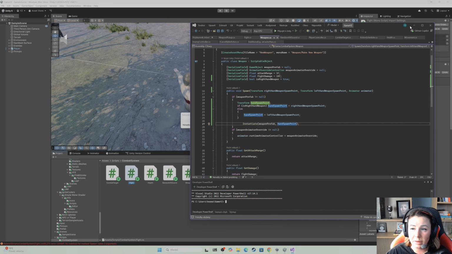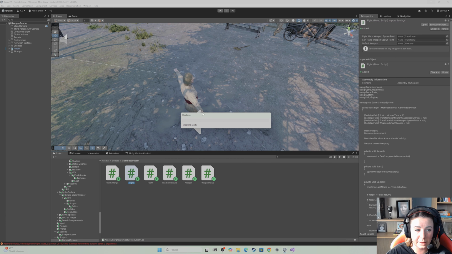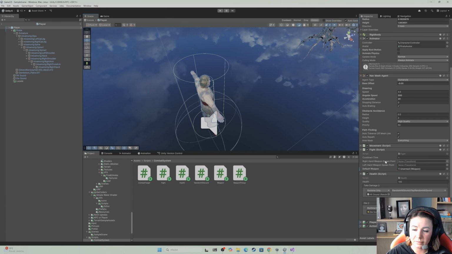Now let's wait for a second and go back to Unity. We should go back to our player prefab. And now we have to set the right hand weapon spawn point and left hand.